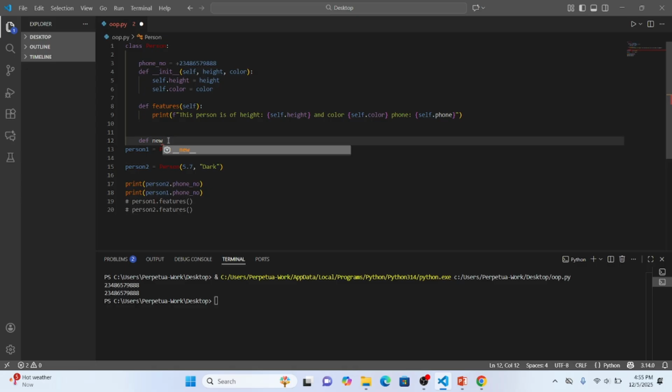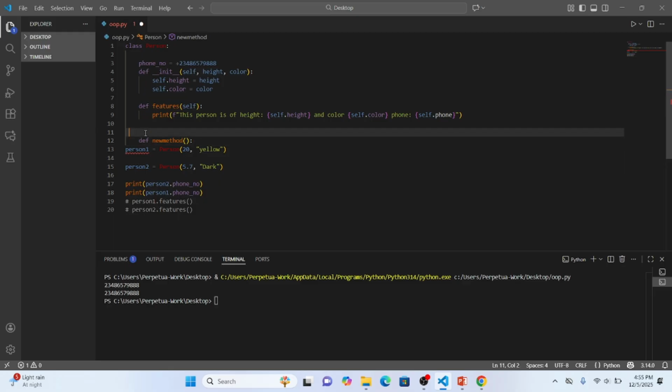So I'm going to call it new method, and I'm going to open and close parentheses and write my colon. Now, when you are defining a class method, there is something we call decorators when it comes to Python object-oriented programming. And one of the decorators that we are going to use is the class method decorator. So what does this decorator do? It tells Python that this method right under it is a class method, so it is working on a class attribute. Okay, so how do we write it? We just write the @ symbol and then we write classmethod. So this new method that we just created here has now been defined as a class method.